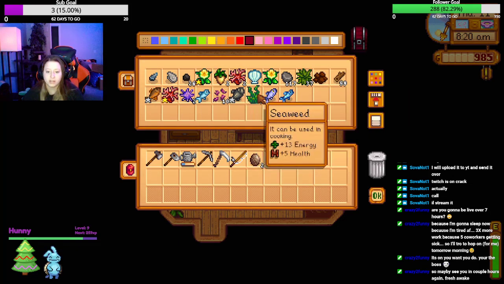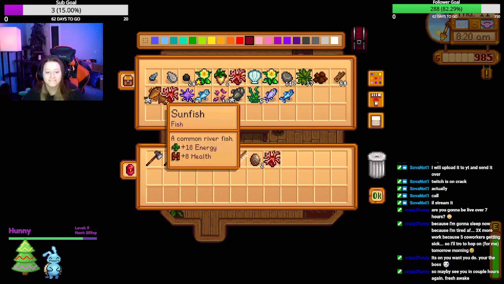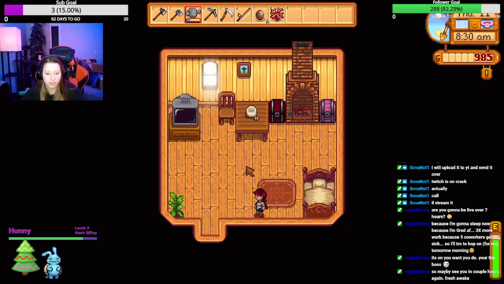I should go see Elliot. He likes coral. I remember that he likes sea things. I don't know if he likes fish though. I think I gave him a fish once.